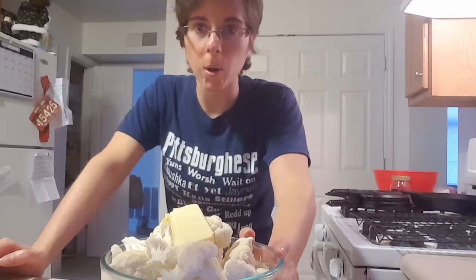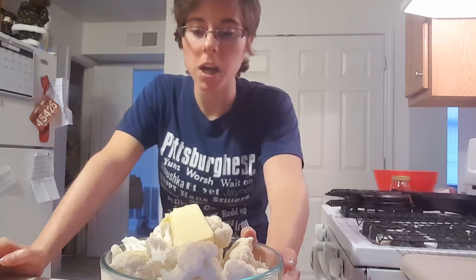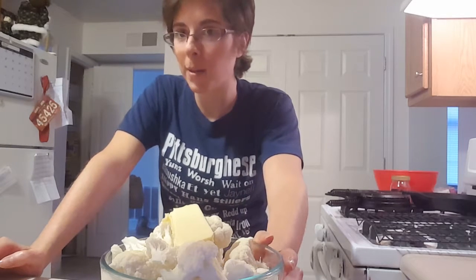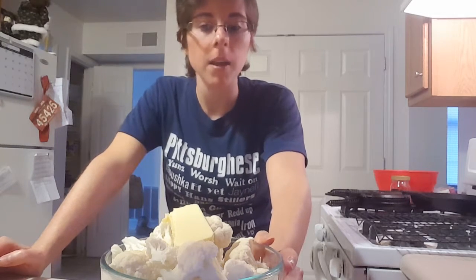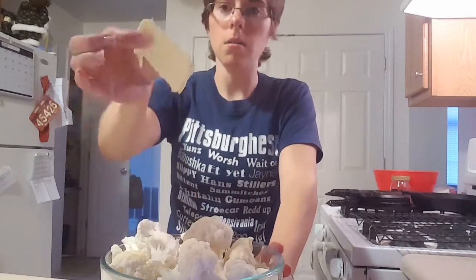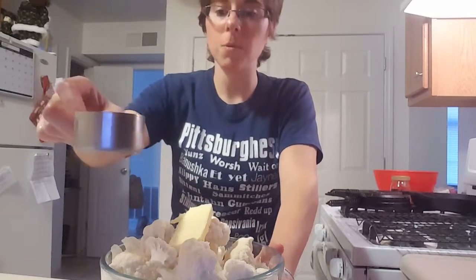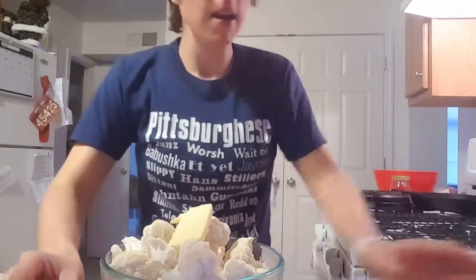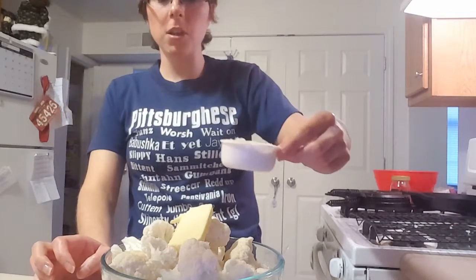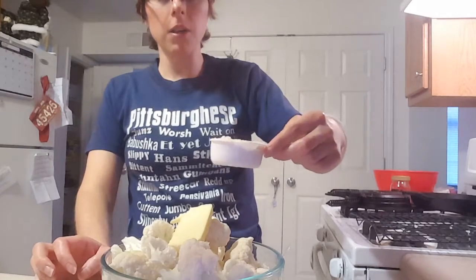What you're going to need is a large microwavable bowl, a head of cauliflower chopped up — it can be fresh. I have not tried frozen with this recipe, but I'm sure you probably could wing it with a bag of frozen cauliflower. You'll need one tablespoon or so of butter — this is Kerrygold — two tablespoons of heavy whipping cream, and two ounces of cheese. I'm using Parmesan cheese; the recipe says to use a sharp cheese or Dubliner cheese.